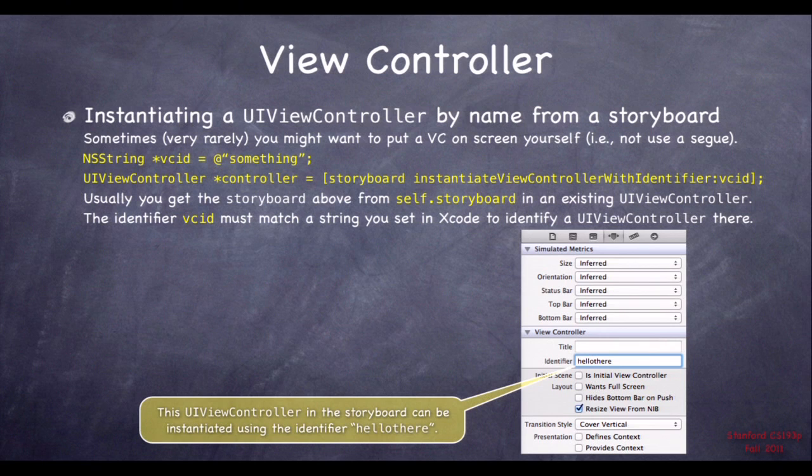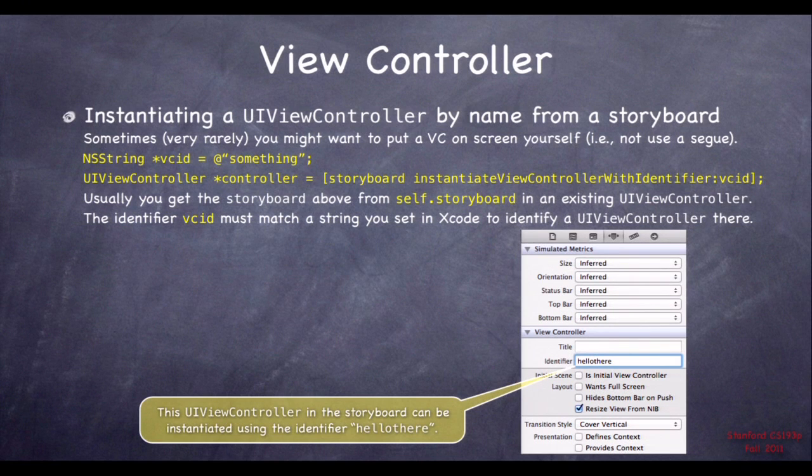To the calculator example, maybe I have simple calculator, which doesn't have any of the variables or anything like that, and then I have complex calculator. They're both calculator view controllers, but they have different target action, different buttons in there, fewer buttons in one than the other. That's all perfectly allowed, and they would each have a different name. One would probably be called simple calculator, and the other complex calculator. You can then create the controller by using this method in storyboard called instantiate view controller with identifier. You just specify the identifier, and it will create and wire up all the outlets and buttons for that controller.